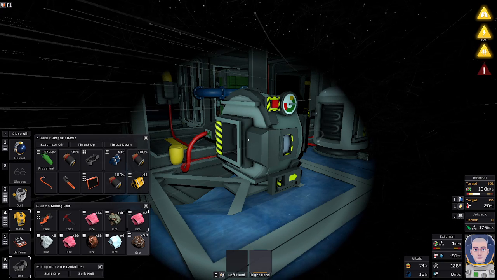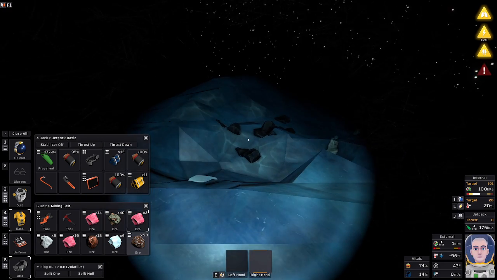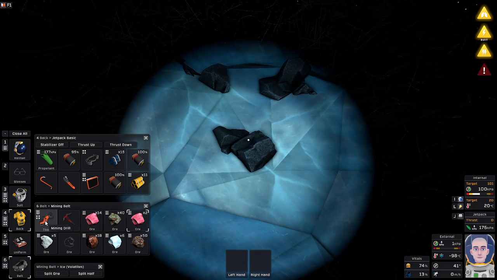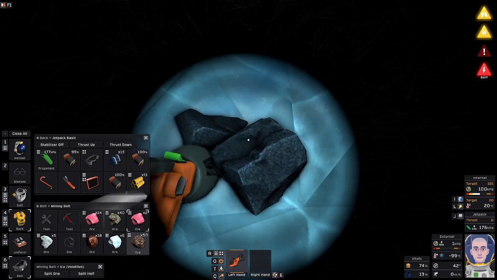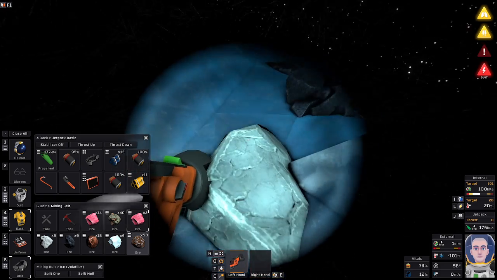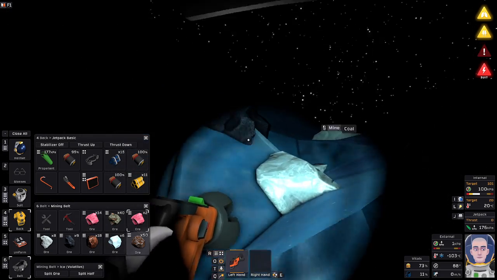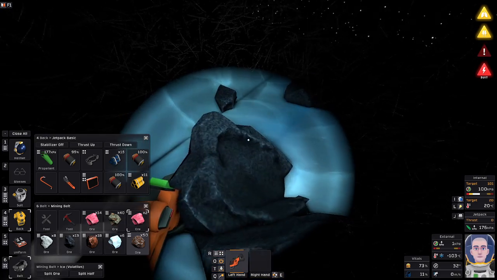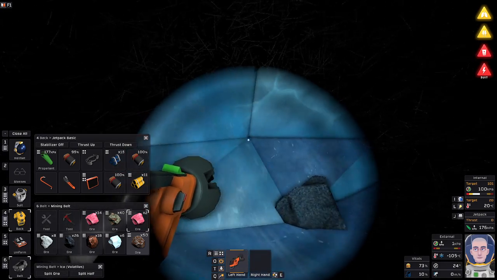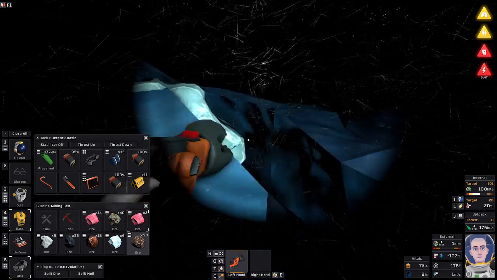Okay, so the first thing, we need coal, don't we? Oh, look at this, we found coal. Hallelujah. I'll get us a good supply here. That looks like silicon. Not that I need the silicon. We need a good supply of coal to work with here. Okay, good.